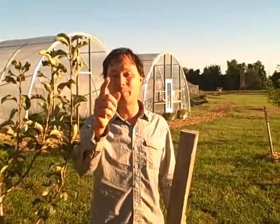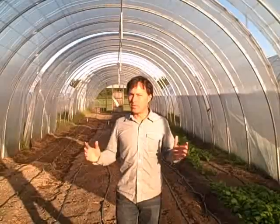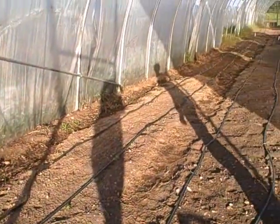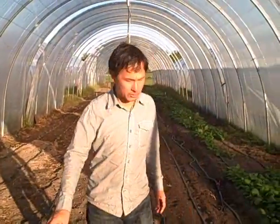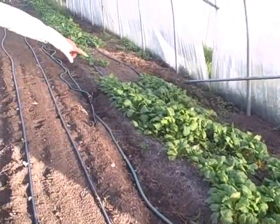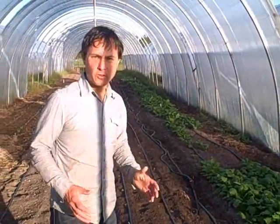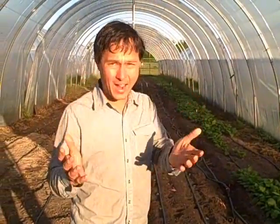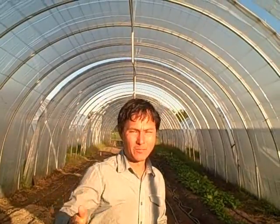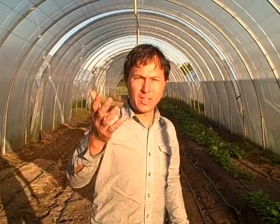Let's show you guys what they just planted out inside one of the high tunnels. In this high tunnel they planted out some cauliflower, some beets, Brussels sprouts, more different varieties of cauliflower, and also some radishes. These are all the crops that you can actually grow and plant now in your climate, especially if you had a tunnel like this. If you close off the sides and the ends, they'll continue to grow in the winter even if it's snowing outside because just the structure alone will keep some of the warmth in so that they can survive.